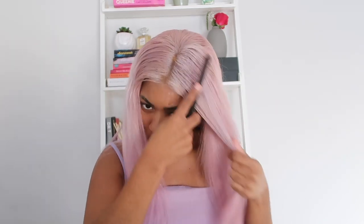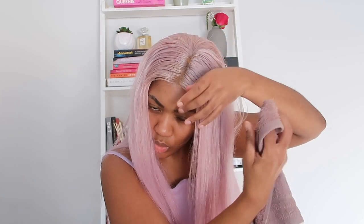Of course you can wear a wig cap under this if you prefer — I know a lot of people like doing the bald cap method. I tried it once and it totally kicked me, it was so difficult. I think I will be plucking this front a little bit more just to give myself a nice defined part. Sometimes your foundation can make the hair dirty, so I like to take my towel and make sure there's no foundation on the actual hair.